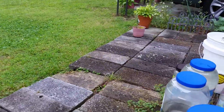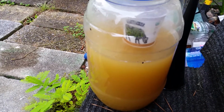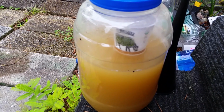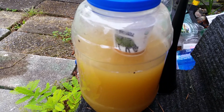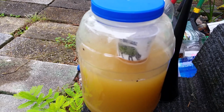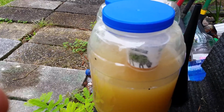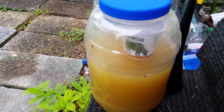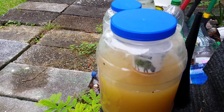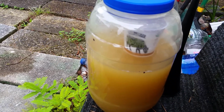And the first batch I did, I used it on my plants. Plants seem to have done really well. Well, this batch here, when I did it, I added sugar to it. I watched something and it mentioned adding molasses, and I think somebody had used sugar or something like that. So I just had to use what I had on hand. So I used sugar. I don't remember how much sugar I added, but this batch of clovers, I added sugar to the clover and water mix, and this is what I have.